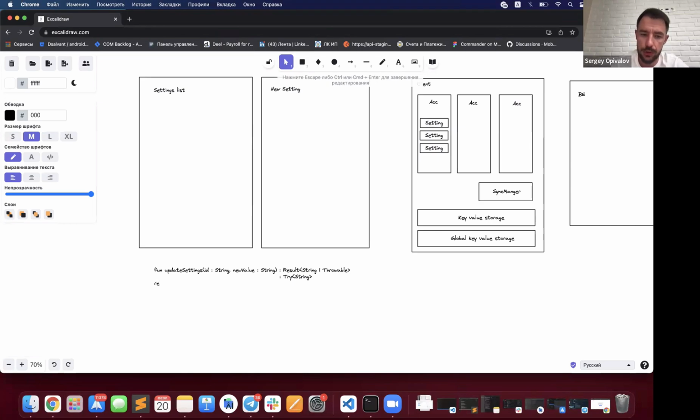So we can then do something like this: update settings, with some parameters there, and after this, the API could look like this: do on success, if updating of settings was successful, and do on error, and provide any. That's basically like a promise-like API, right?